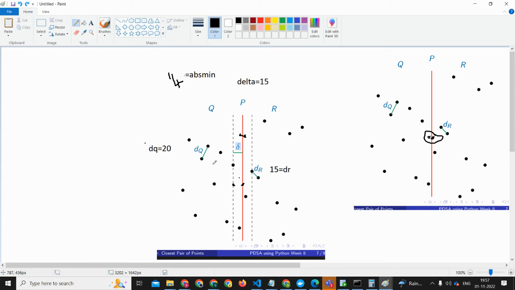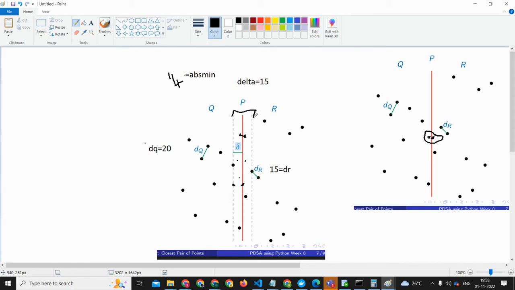Got it now. Even if the point should be crossing the vertical line, correct, exactly. So if you have a point, then one point should lie on the left-hand side, either on the line or in between this. Right? It should be in between. That's what we're talking about. It should be in the delta region.